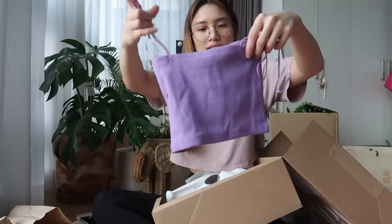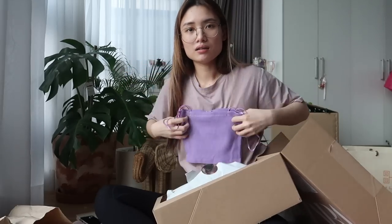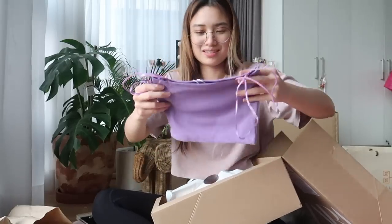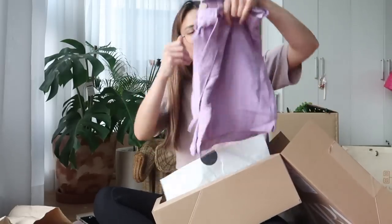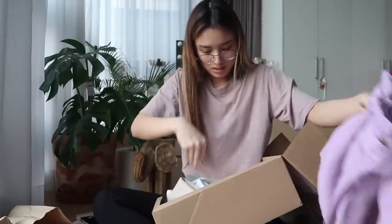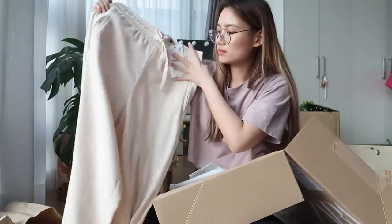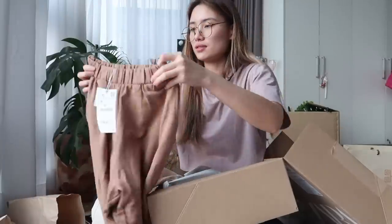And this one din, I bought it in... Long lead pala! Pasya sa akin to. Ayan, so this is the purple. I love it for purple. And then, I bought this shorts. Sobrang cute, diba? Yung shade. And then, I bought this top pants. Ayan, ang ganda. Gusto ko kasi yung mga maluwang na pants. So, ito. And last, I have this joggers.